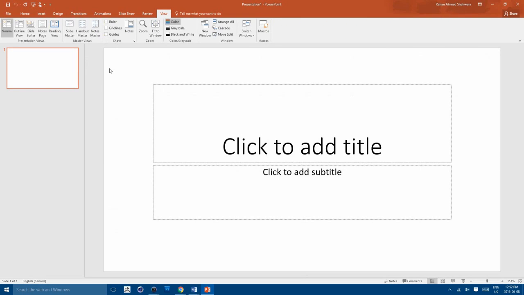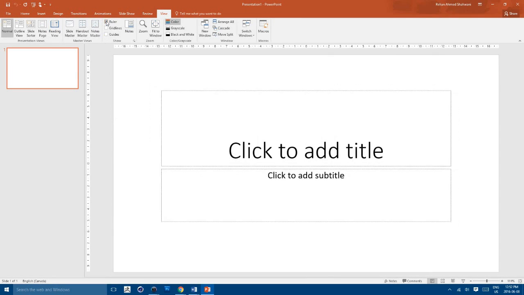Another thing you should keep in mind is that clicking on rulers, guides, and grid lines won't actually print them. They're just there for you to align your objects. In other words, when you print off this document, the rulers, guides, and grid lines won't actually appear on your printed document. They're only for you to align your objects like pictures and charts on the PowerPoint interface. So just a guide for you.